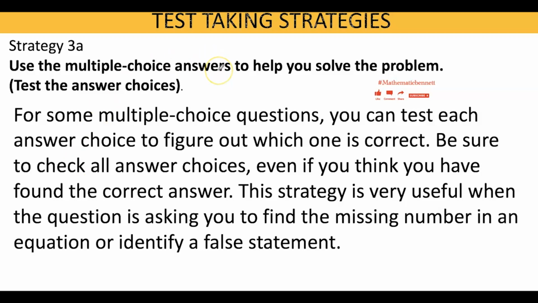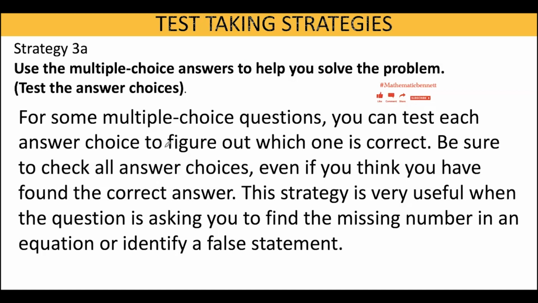all the answer choices, even if you think you have the answer. So even if you think you have the correct answer, you need to test all the answers just the same, because sometimes there can be an error on the paper and you miss that. And sometimes they could ask you to select all that apply, and you only selected one. This strategy is very useful when the question is asking to find a missing number in an equation or to identify a false statement.